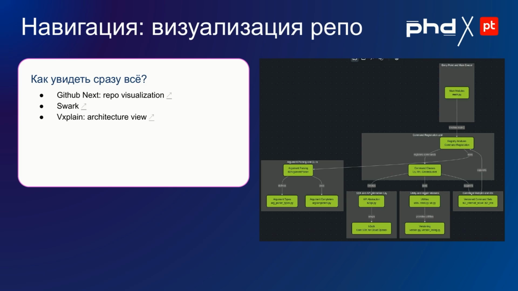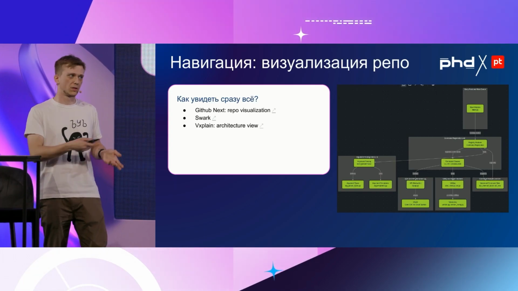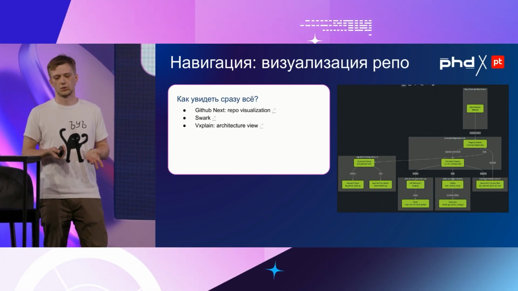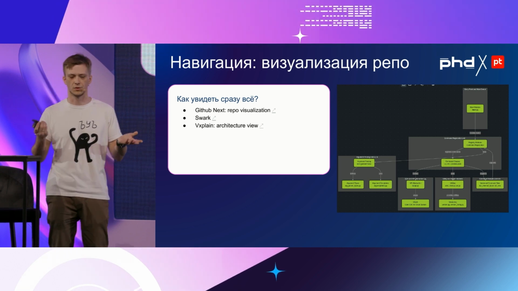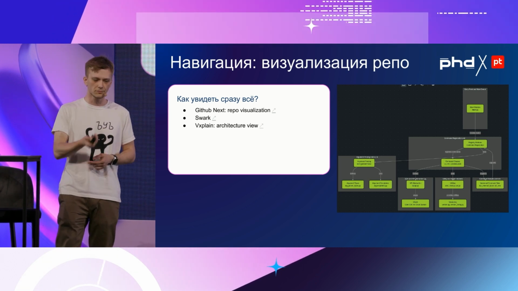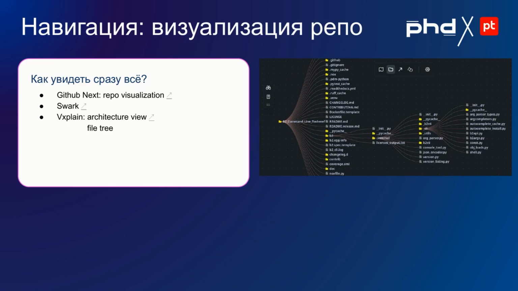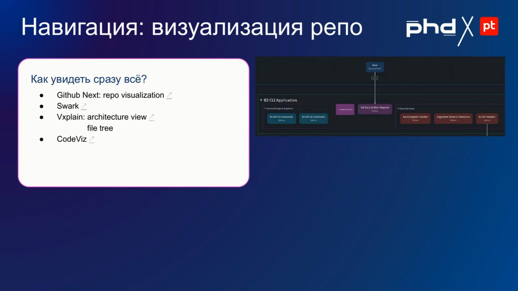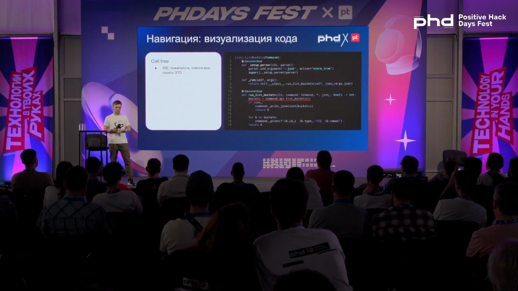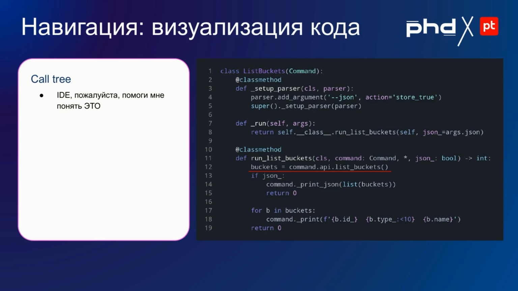The same for the explain. It has architecture view, it works a bit differently, it outputs a different result a little bit. It varies by the tool, but you may find this interesting if you don't have documentation, but you still want to figure out what's going on in your project. This plugin also has a file tree that enables you to view files as a tree, helping you to orient yourself. There is also code viz. They all work differently. Some use Copilot, others use their own models. So you need to give this a shot, give this a try, and you'll see for yourself.